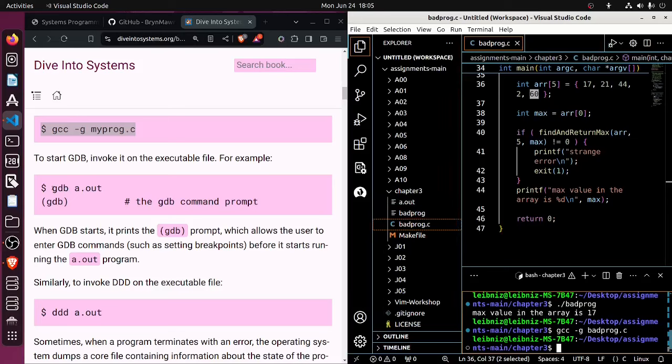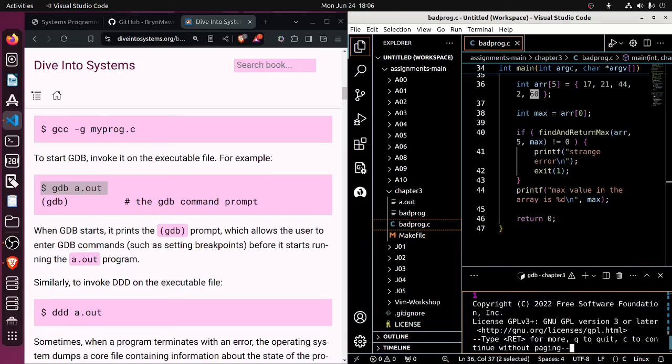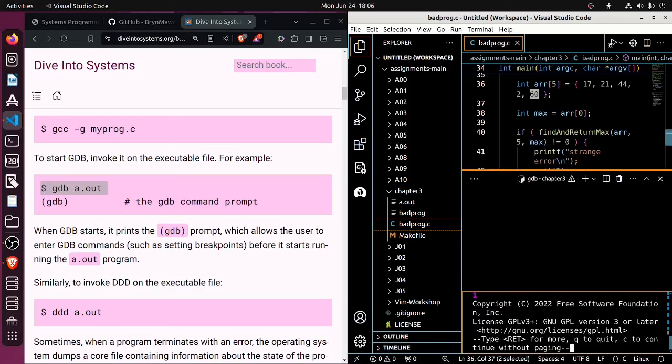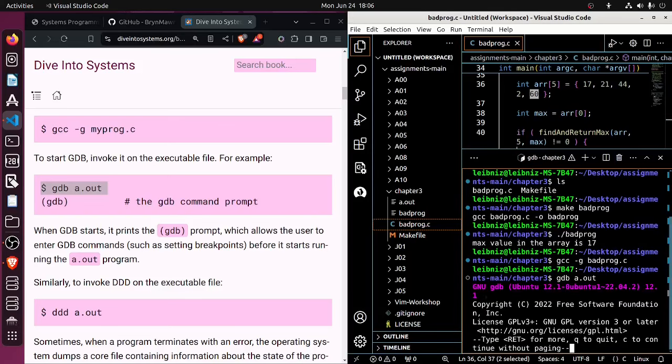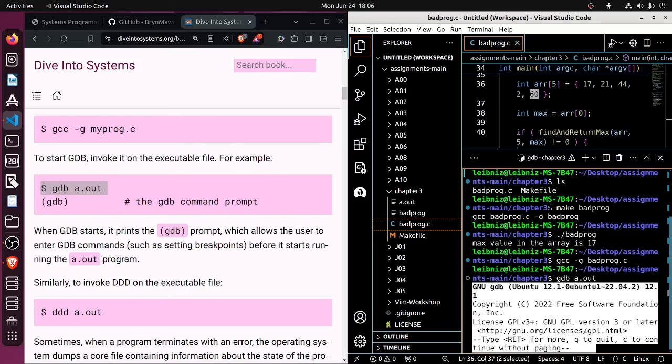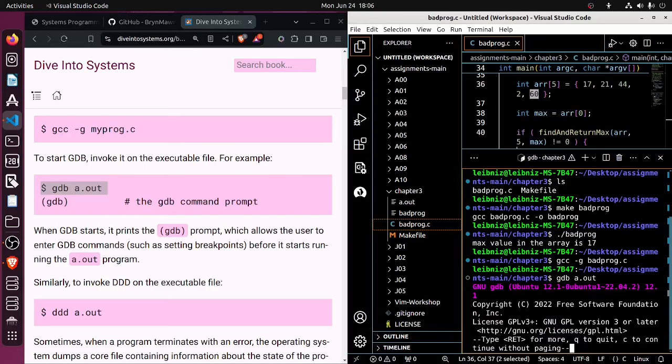So anyway, if we want to start using GDB, then we call GDB on the thing that was compiled with the -g flag. So let's call GDB on a.out. And when we do, we get this right here. By the way, just notice that GDB is a terminal program. So this is more or less the kind of thing that you're going to see when you start using GDB.